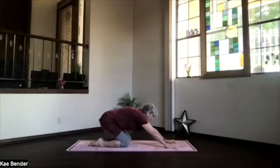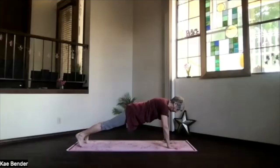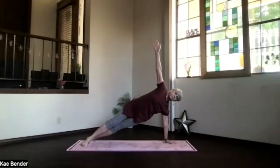So we're going to come up onto our hands and knees again, shifting into our full plank or kneeling plank, your choice. Hips up, ankles, knees, and shoulders lined up. Keep those shoulder blades towards your waist, heels out and round the opposite direction. Shift into your side plank.